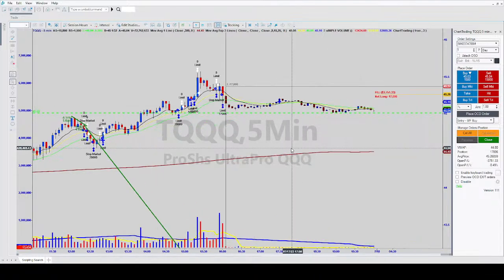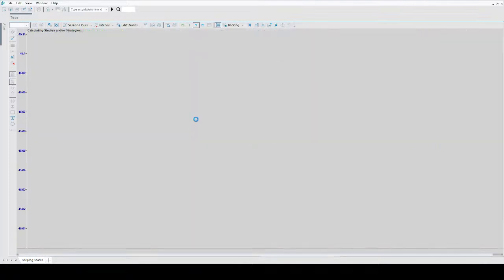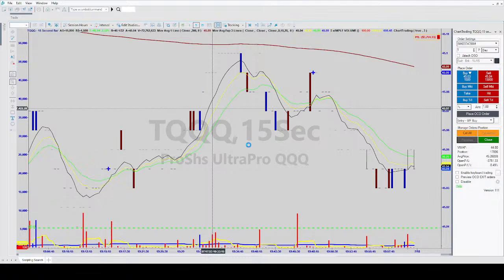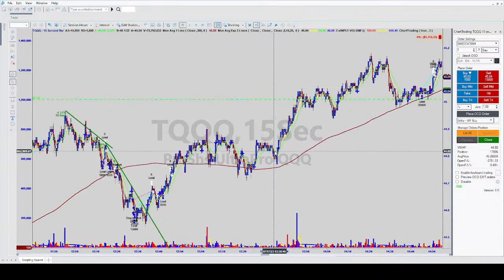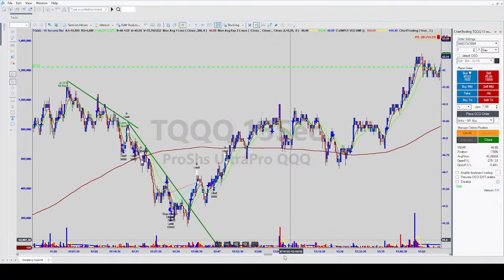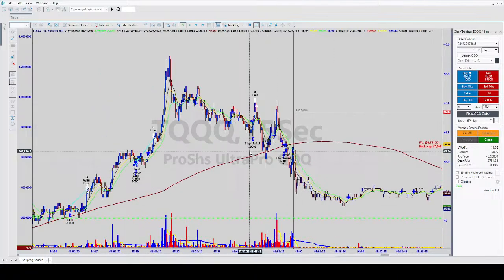So of course I'm not a professional trader. This is not professional trading advice or anything like that. But I just don't get out when I'm supposed to. And I really didn't get in when there were any good trading signals to get in. So if you look at the 15-second chart, and I was actually looking at something else that you can't even see on this graph, but I was looking at something else when I got in.